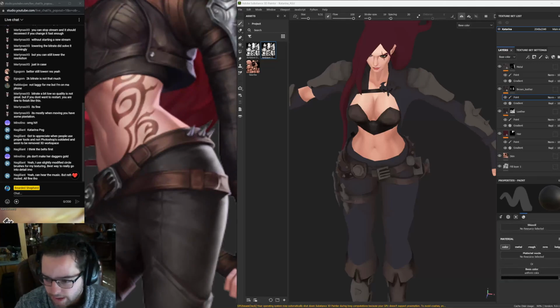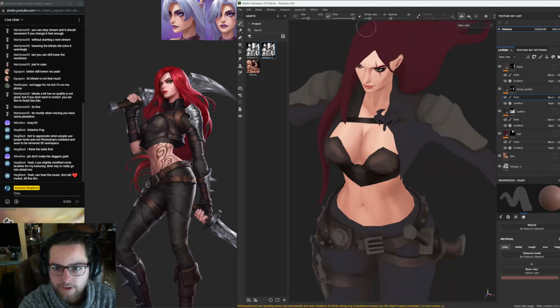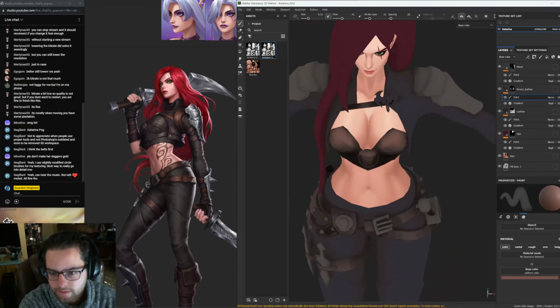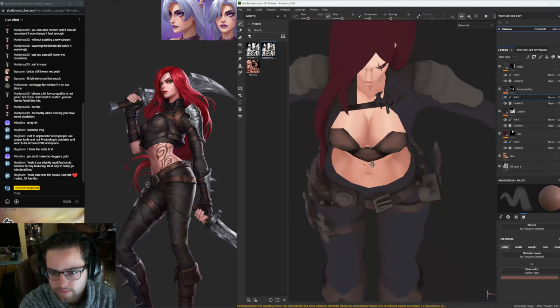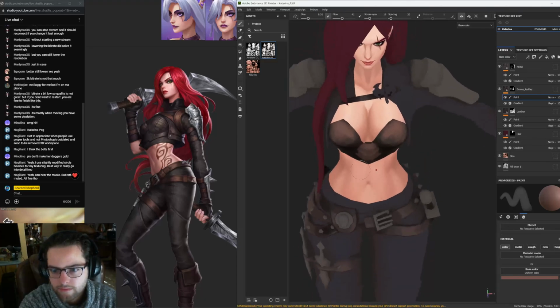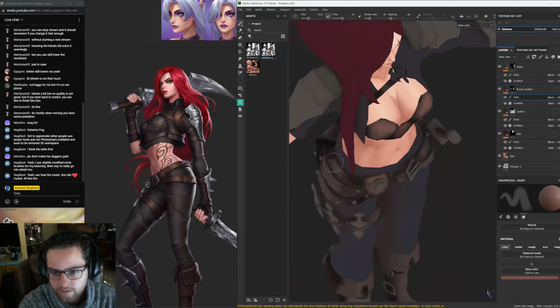I do like this brown color here. It's kind of a reddish tone. It's pretty nice.